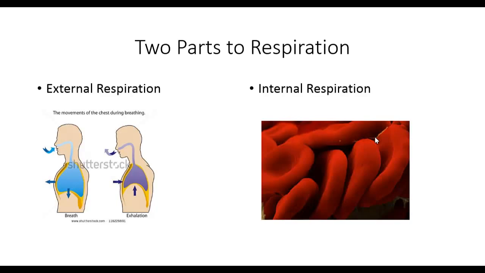There are external and internal respiration. External respiration speaks specifically to the exchange of oxygen and carbon dioxide between the blood and the air in the lungs. So when I breathe in, I'm taking air in, and my lungs are filtering the oxygen out and then preparing to expel the carbon dioxide.